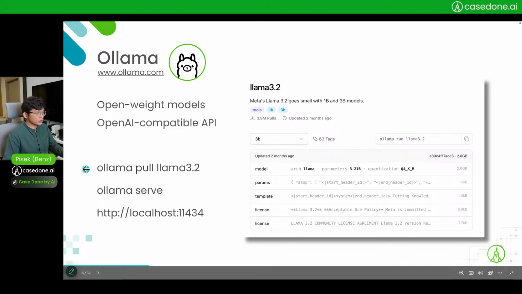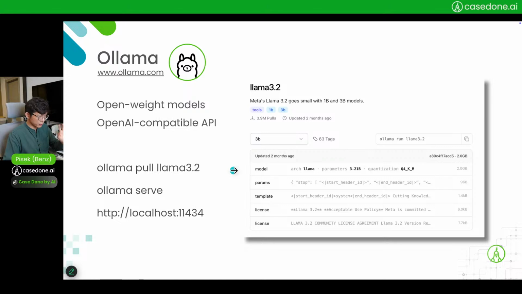These are the 2 commands that you will use. Once you install Ollama, you will pull Llama 3.2, basically download Llama 3.2 to your laptop or your machine. It could be an actual physical machine or a cloud virtual machine as well. Now, if you want to run Ollama as a server, you just need to call ollama serve. And just take note that if you run it on your local computer, this is going to be the endpoint that you need to provide to your Python script so that it can call the right endpoint.